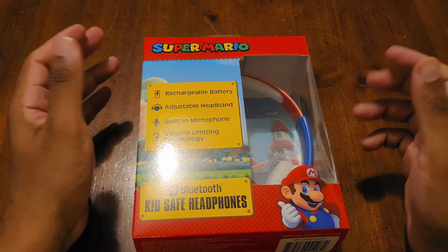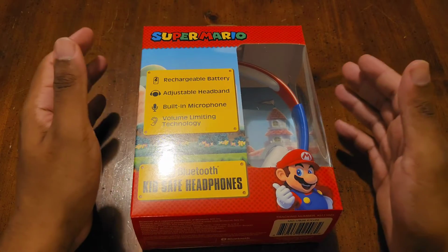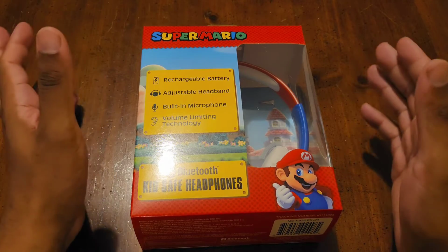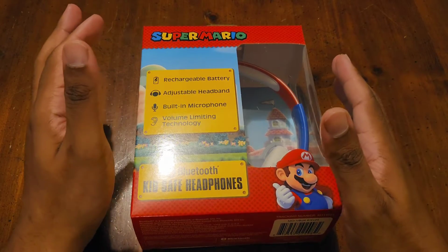This is going to be the Super Mario Bluetooth Kid Safe headphones. Now you can actually find this at $5 Below, so the price tag is between $7 to $10. I do apologize, I don't have the receipt at the moment, so I forgot the exact amount I paid, but it was no more than $10 or so.